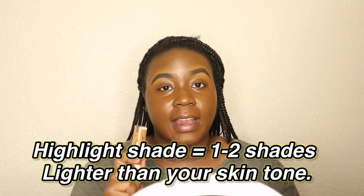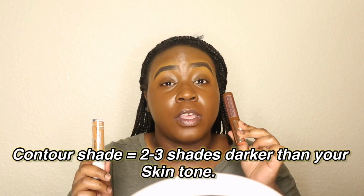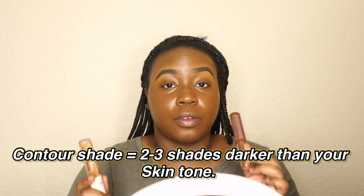Okay, so now is the fun part. We're gonna get into highlighting and contouring. So what you're gonna need is 2 concealers. One to highlight, which will be 1 to 2 shades lighter than your skin tone, and a contour shade, which is gonna be about 2 to 3 shades darker than your skin tone.